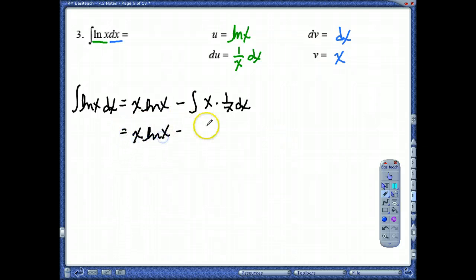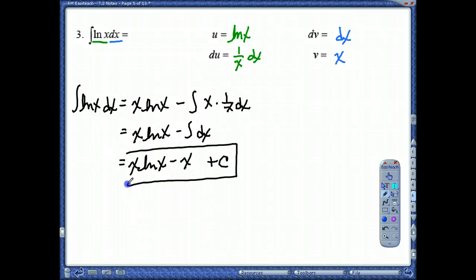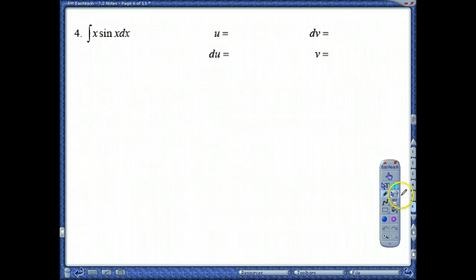So when you integrate that, you have those x and 1 over x cancel, you have dx. So when you integrate, it's a beautiful thing. Plus c. Don't forget plus c. If you have an integral and you don't have limits upper and lower, you better have a plus c on there. Okay? So if you see a natural log of any kind, a log of any kind, it has to be the u. Anything you have left over, and even if that's just a dx, that is what gets to be your dv. All right, so number 4, how exciting.